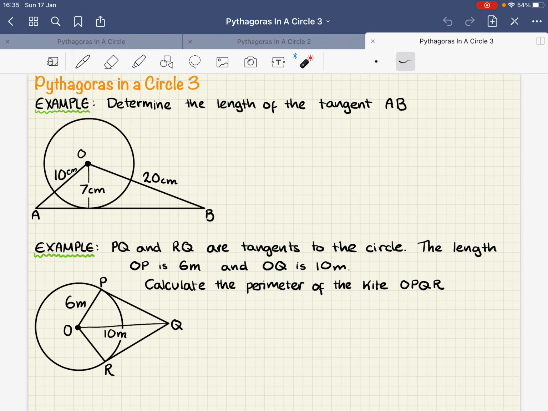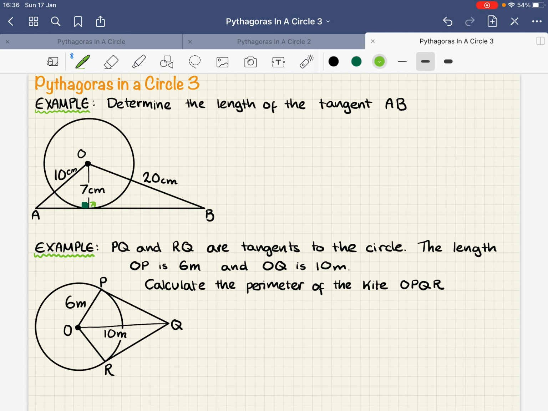Now, the important thing to remember is whenever I have a tangent with a line coming from my radius, that is always at a right angle to my radius. So my radius and my tangent make up right angles. So I'm just going to draw those in quickly as a little reminder. Actually, I'll do one in that dark green. I'll do one in that light green.